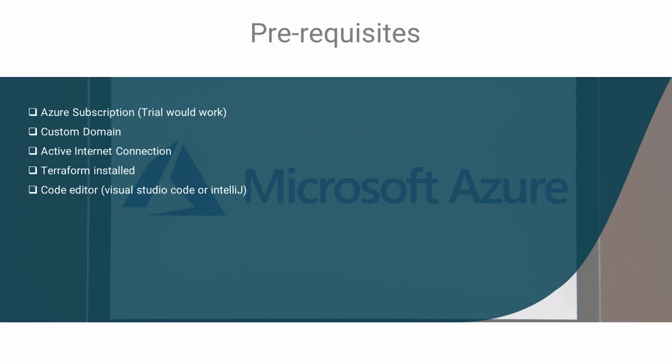In terms of prerequisites, we would need an Azure subscription because that's something wherein we would be creating our resources. It's good to have a custom domain, an active internet connection, Terraform installed because we would be writing a lot of Terraform code as well for automation of our infrastructure, and then any of your favorite code editor, Visual Studio Code, IntelliJ, whatever you want to use.